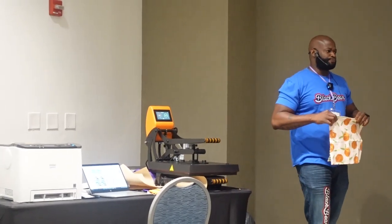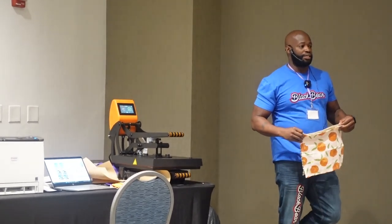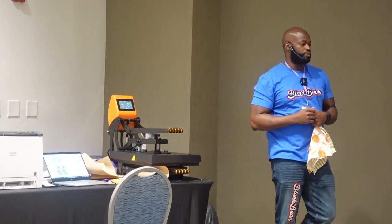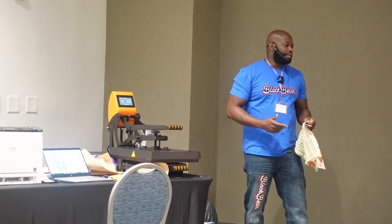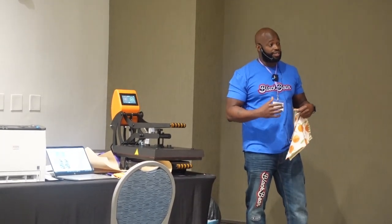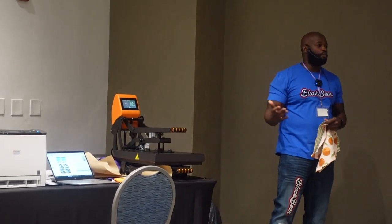And a lot of the information that you see online about white toner transfer printing is that you get a papery feel. And that's why some people are discouraged from white toner transfer printing. It does have a certain type of feel and texture that some people might not like, but in my opinion, it's still a valid way of making shirts. And I'm not just saying that because I'm here, guys. I'm saying that because I did the research at home myself.